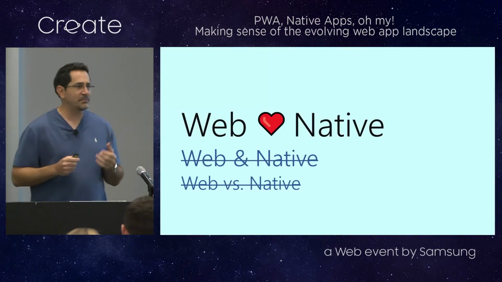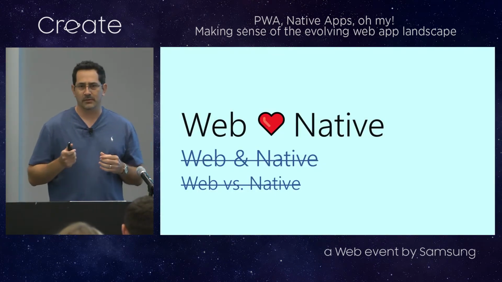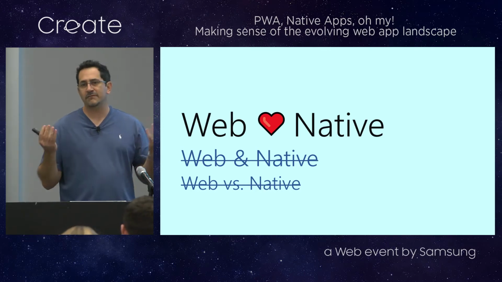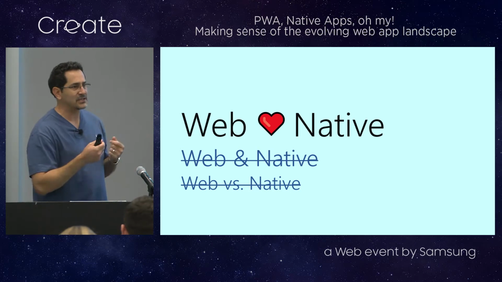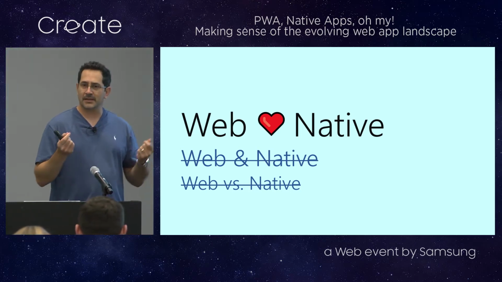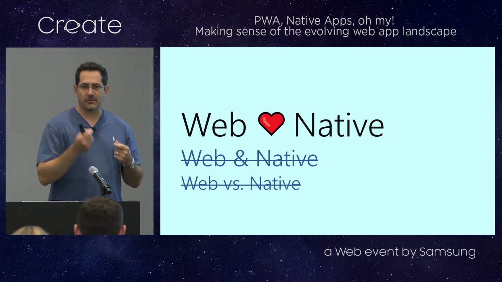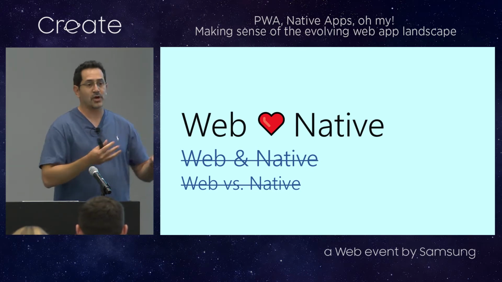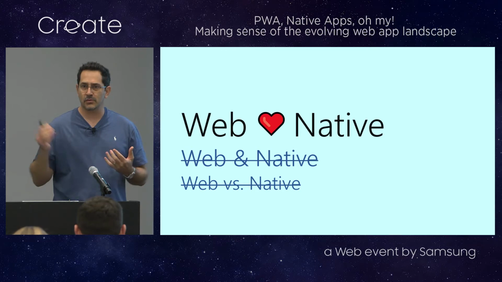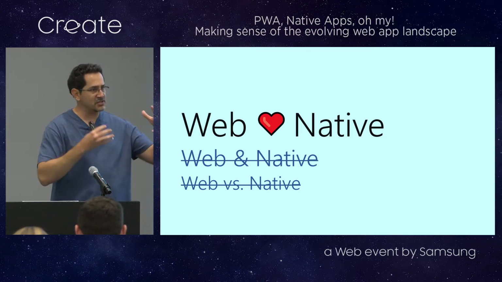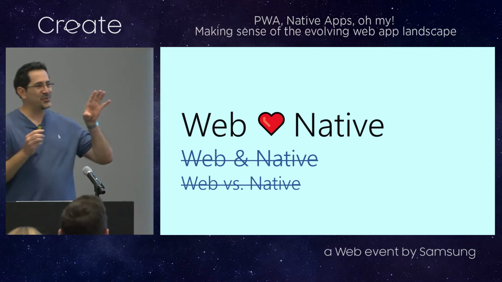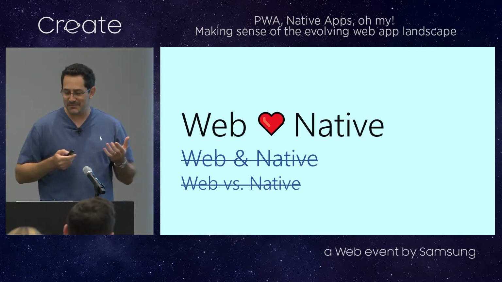I think the web does love native, and it's been proven. You look at an app like Amazon. Amazon's app has web views built into it. And why? Because they like to iterate quickly. A company like that needs to make changes very quickly to adapt to their ever-growing product base and their user base. They want to get these features in very quickly. So it's a combination of both native and web. And it's because the web does love native. You can mix and match.